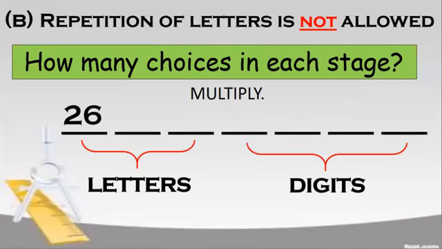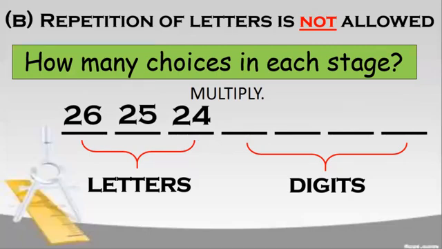Then for the second stage, since binanggit po na hindi na po pwedeng ulitin yung letter na ginamit dun sa isa, so magiging 25 na lang po siya. Kasi syempre yung isa po, nagamit na po siya dun sa first letter. Kaya 25 na lang po yung natitira natin pwedeng pamilian. And then for the third stage po, 24 na lang siya kasi nagamit na po yung isang letter dun sa una and then yung another letter po sa pangalawa. Kaya po nabawasan na ng dalawa yung choices natin for the third stage.